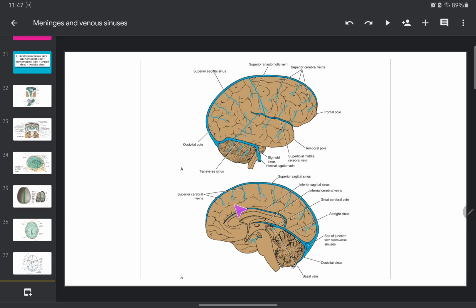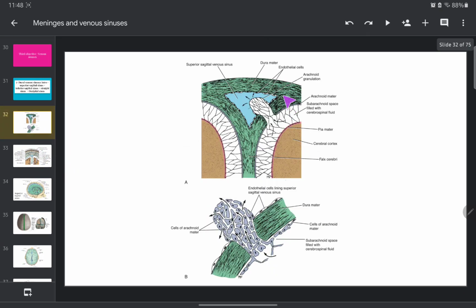Any venous structure that is located near the bone drains into the diploic veins, and in this case it drains the meningeal veins, some of the meningeal vessels that drain into the superior sagittal sinus. Now, importantly for this sinus, as I mentioned, we have the arachnoid granulation, which also drains the cerebrospinal fluid, one of the most important pathways of drainage and absorption of the cerebrospinal fluid within the subarachnoid space. That's it for the superior sagittal sinus.